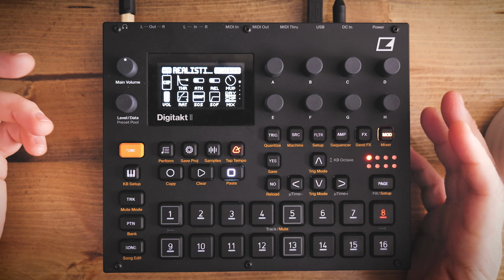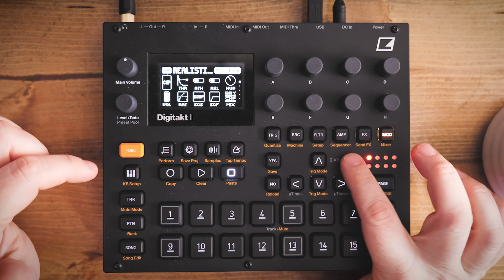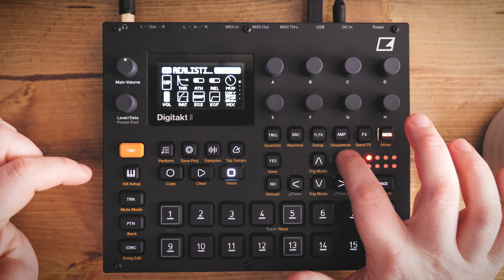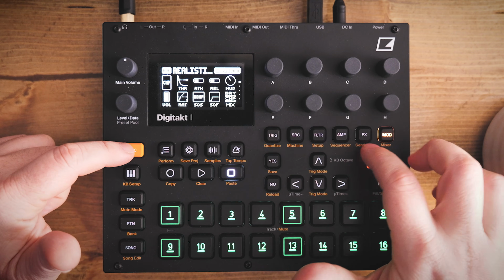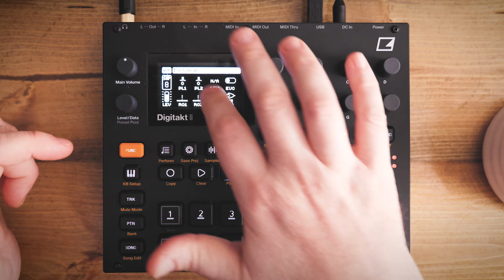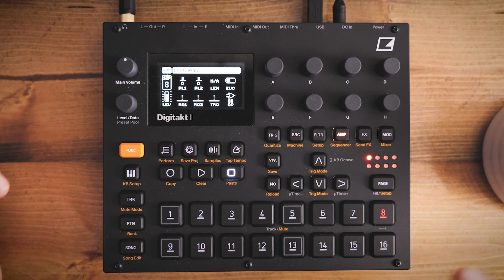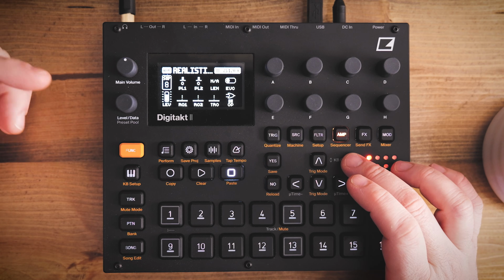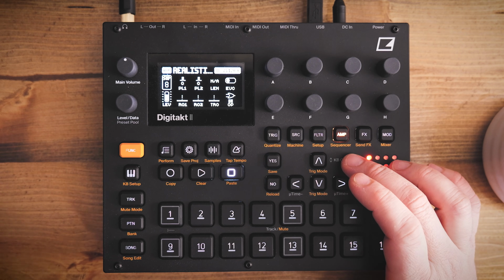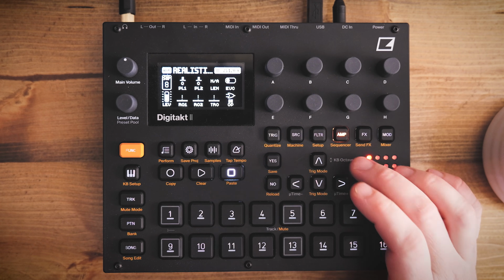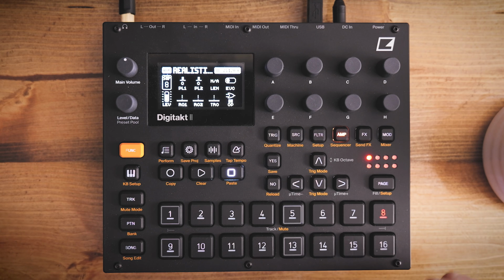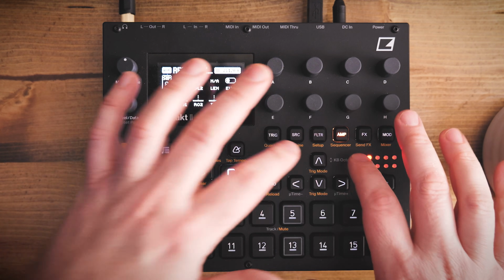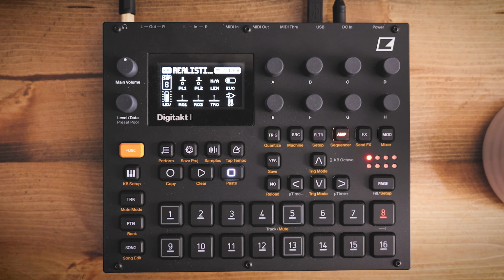So to access our Euclidean rhythms, we go to the sequencer function, secondary function. So you hold down function, press amp, and you get to the Euclidean menu. Now, I gotta say, I'm pretty excited too because I know that the Digitakt II received many updates from Elektron throughout its lifespan, and they filled in a lot of the different sub-menus with new things.